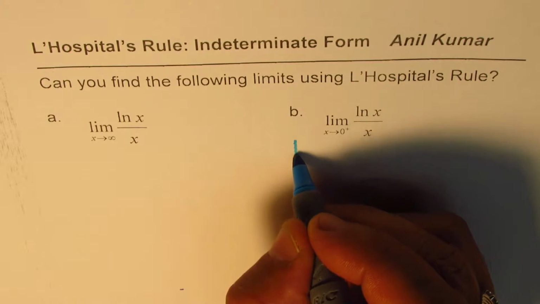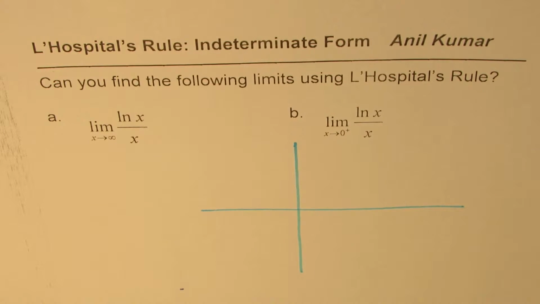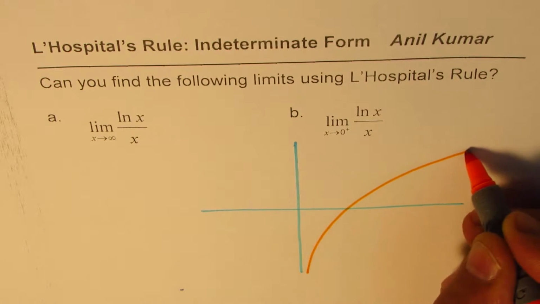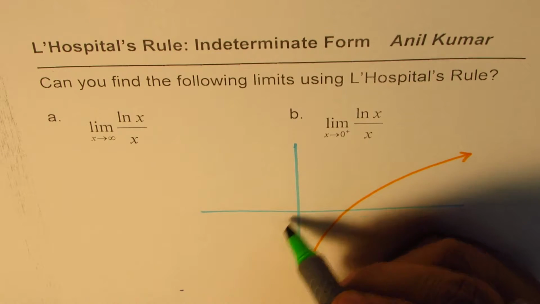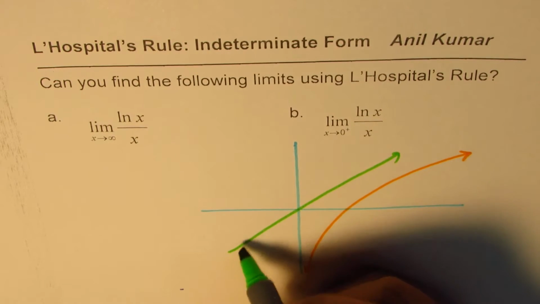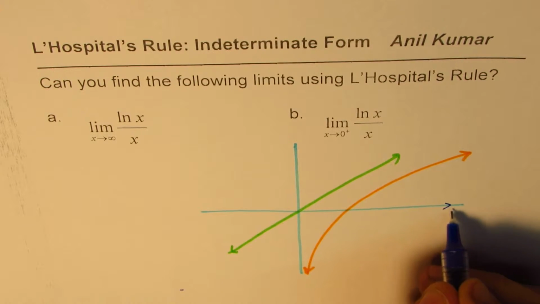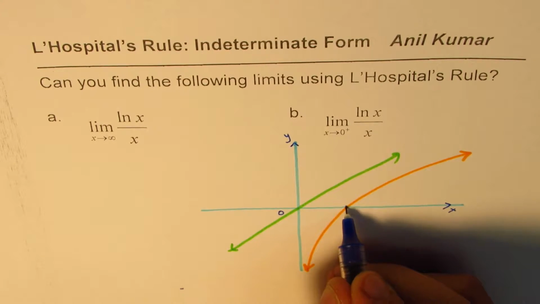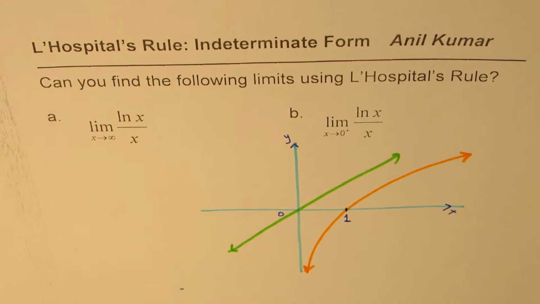So what I will do here is make a rough sketch for this function. So ln x is a function which is kind of like this. I'm just sketching roughly, right? So no scale is here. And as you know, x goes diagonally like this. Now, this is the x-axis, that's the y-axis. Here we have the origin, and this point is at 1. So ln 1 is 0.